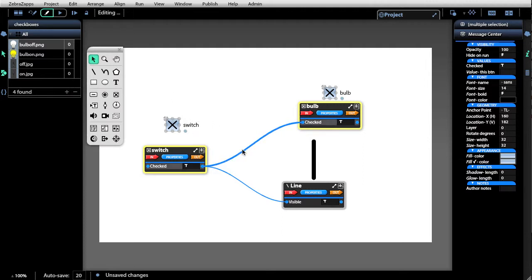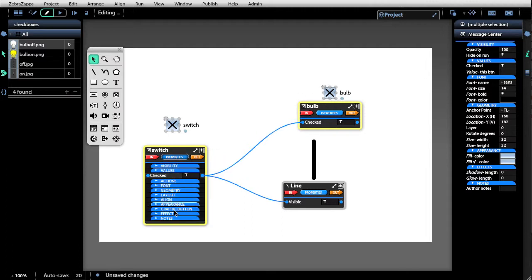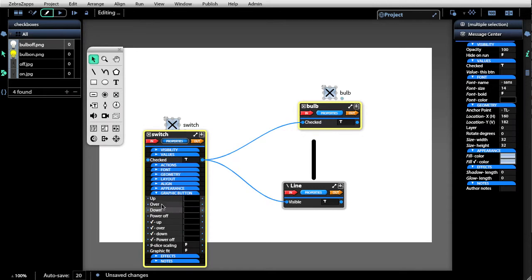And now the cool thing about this is you generally don't want these checkboxes to look like a box with an X in it. But in our checkbox properties there's a graphic button area, and that allows you to put in graphic images for all the various states. And we actually only want two. The up, over, down, power off is going to be our off, and the up, over, down, power off checked is going to be the on state, if that makes sense.